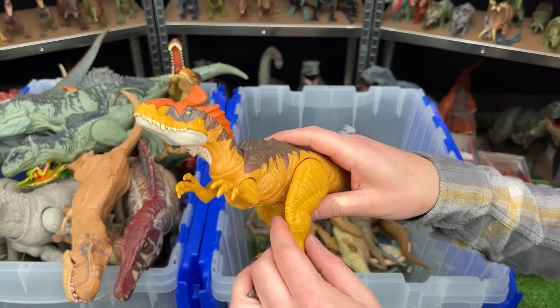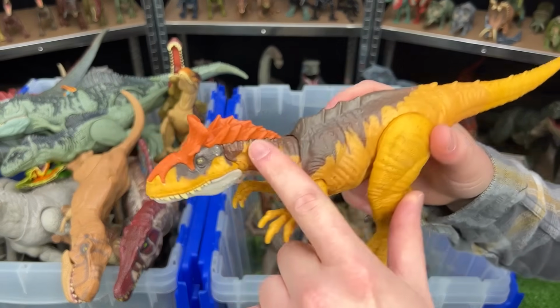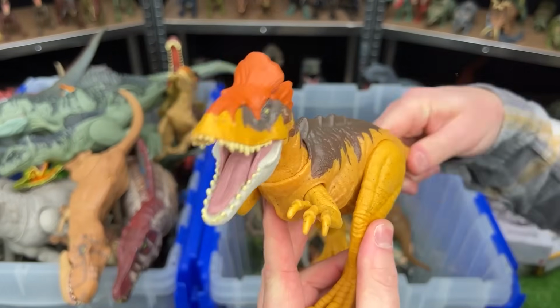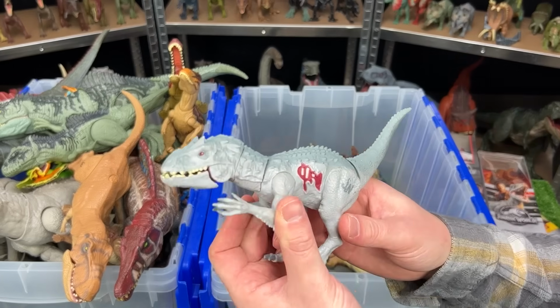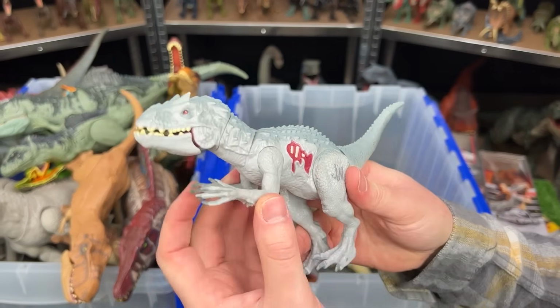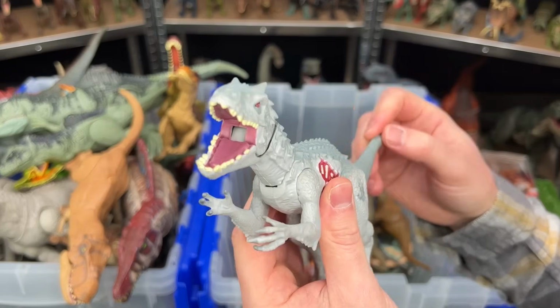This has a bright yellow body with brown detailing and orange along the top of its body. Here's another small Indominus Rex figure. This has battle damage on the side that you can't open or close, but you can still use the tail to open and close the mouth.